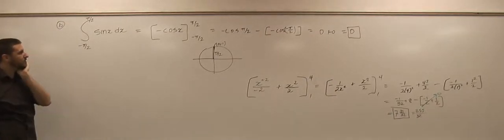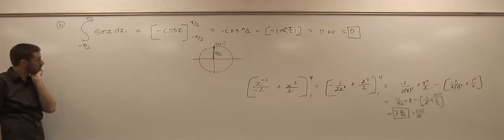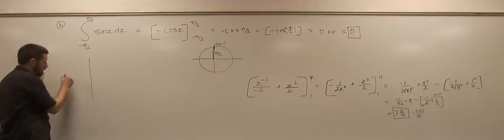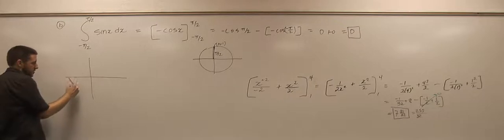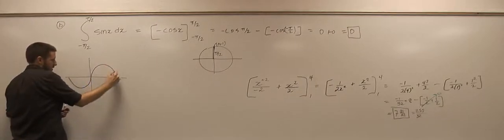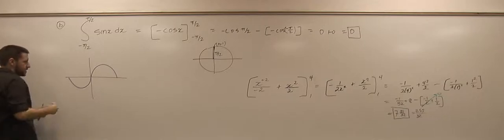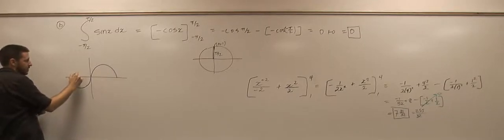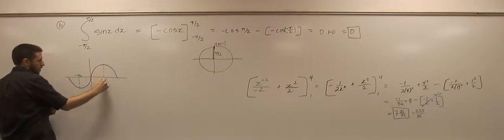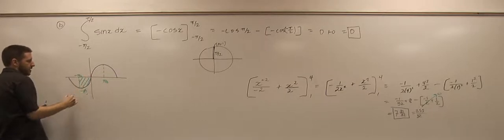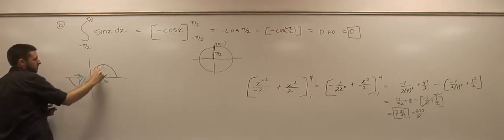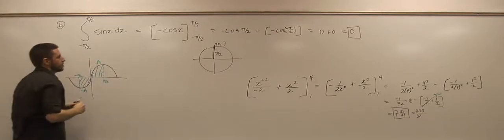Did you know that? Could you have figured that out without doing this work? Would that be because it's like above and below? Yeah, so sine of x is an odd function, meaning it has origin symmetry, so it looks like this. It has the same area above and below. Exactly. So at negative pi over 2 and pi over 2, the amount of area you pick up in this section is going to be negative area, which is going to cancel out with the amount of area you pick up in this section. But because they're symmetrical, they would be exactly the same.